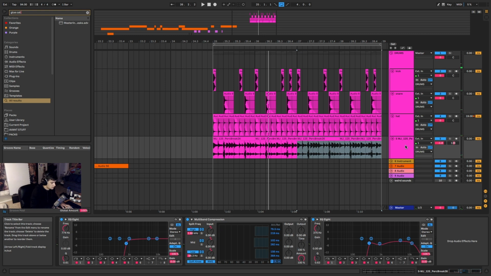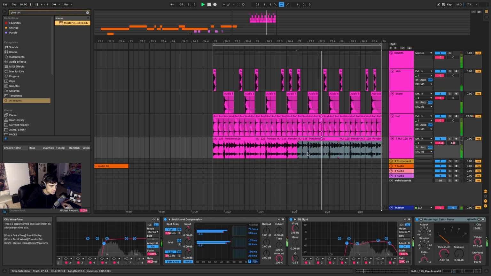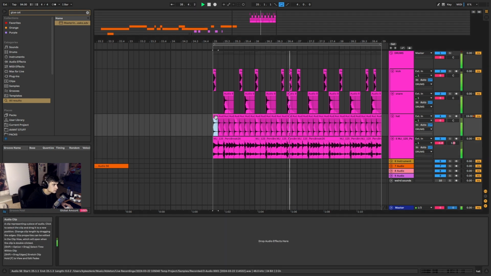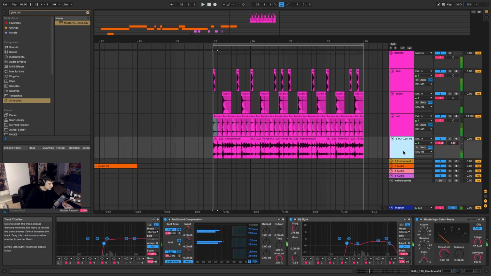Let's do a Blue Compressor Catch Peaks preset, because I feel like this is a little too clicky for my taste. So that should help. Okay, that's sounding pretty cool.